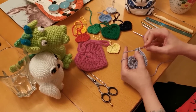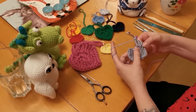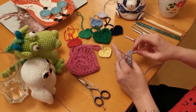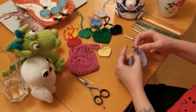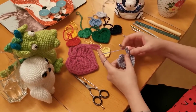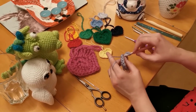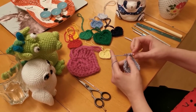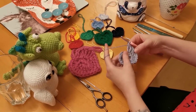And it's always good to have a good darning needle as well, so that you can tidy up any loose ends, so it looks all nice and professional and neat and tidy. And once you've learnt these basic crochet stitches, you can make anything. Got dragon there, got Hedwig, you can do blankets. Crochet is very versatile. You can do clothes, ornaments, all sorts of things.